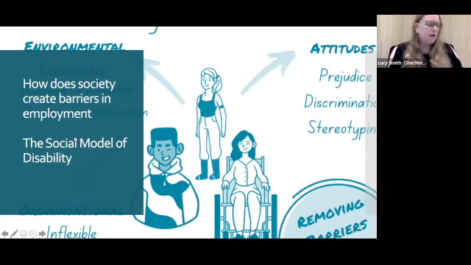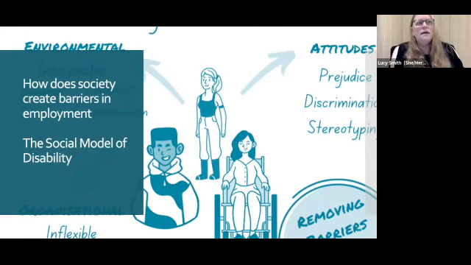Right now, we're going to carry on with looking at some of those barriers to employment. And I'm going to talk about something called the social model of disability. We can look at disability through a number of different lenses or perspectives. Historically, disability and neurodivergence in particular is measured or identified in terms of the medical model of disability, which essentially means there's something wrong with you that needs to be fixed or cured. That's the basics of it. That's not the detail, but there we go.